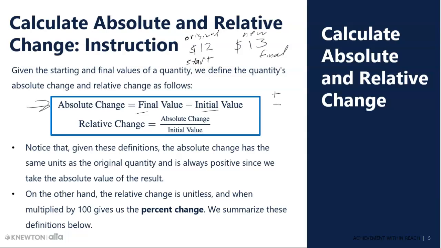So the relative change will be this answer you get, the difference from the end amount minus the beginning amount, divided by, and this is the part I don't know why students always mess up, especially when you can write it down and have it in front of you, you divide by the original amount, the initial value, not the end. So if you wanted to know the relative change when you got a $1 raise, you now make 13, that's the new value, the final value, minus the 12, the initial, and you would divide by the 12. You divide by the number that was subtracted, assuming you did that correctly. That gives you the relative change relative to the number 1.